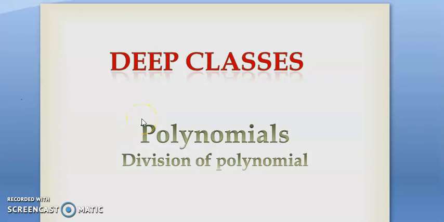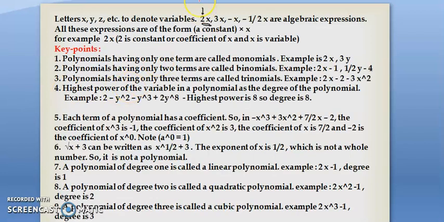Today's math topic is polynomials and the division of polynomials. So what is a polynomial? First we'll start with the expression. If I write 2x or 3x or minus x, these are known as algebraic expressions having one variable, where x is the variable, and these numbers like 2, 3 are known as constants.